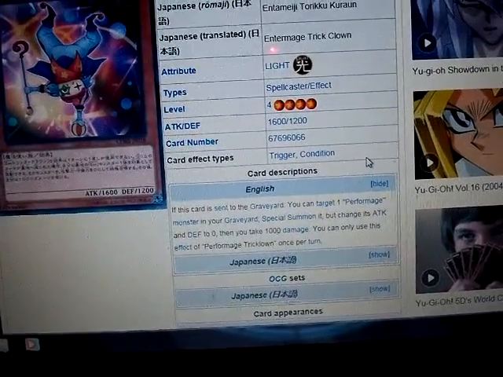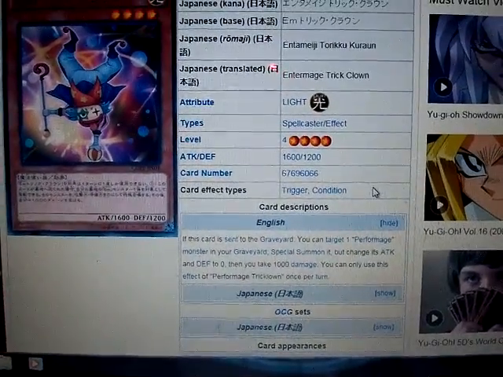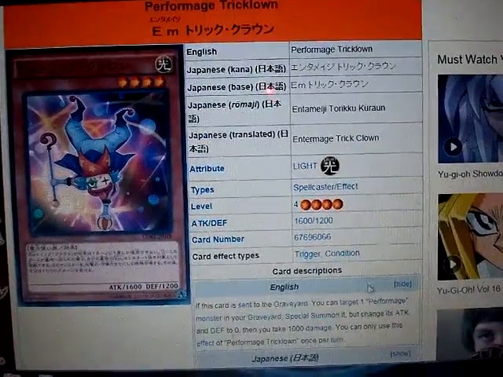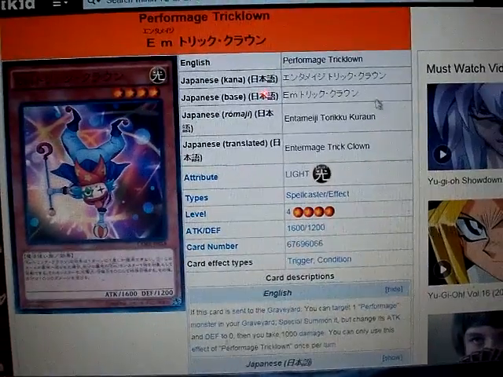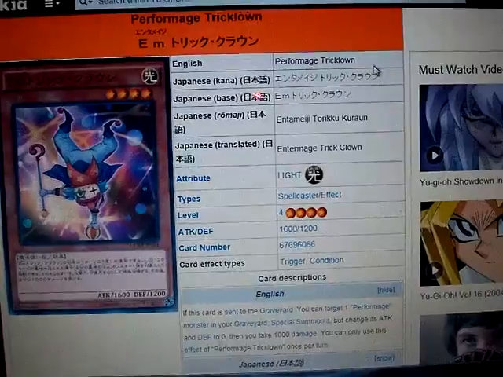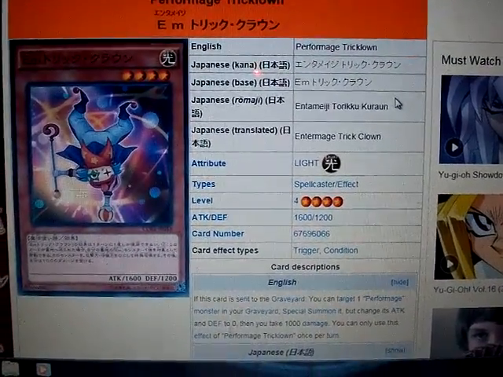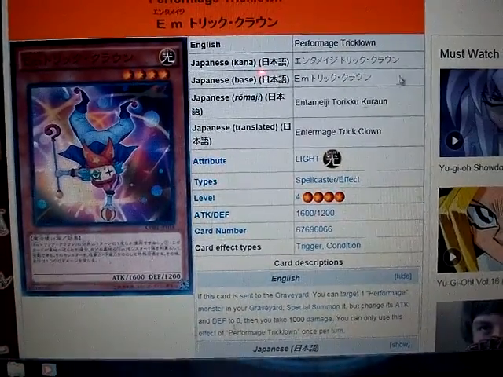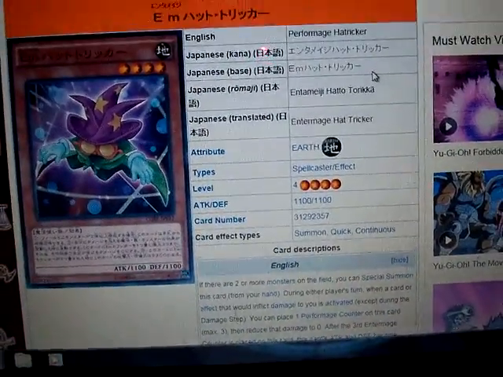Well, I'm almost saying Performage, but I'm going to call him Entermage. Anyway, I kind of like this card, but like I said, the only downside is you take 1,000 points of damage. Unless you're probably going to combo off with this guy right here, if that's possible. Unless they come up with a ruling that says you can't do that. But yeah.